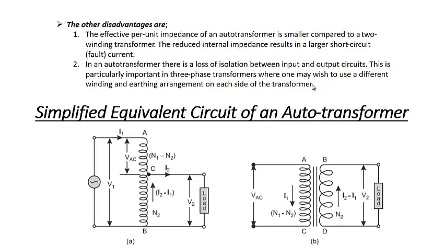Now let us discuss the simplified equivalent circuit of an autotransformer. Simplified means, in the general equivalent circuit, we have to find its primary impedance, then the parallel branch and the secondary impedance. We can use the parallel branch at the input side, and we can club the resistance and the reactance on the secondary side, or we can say on the right side of the parallel magnetizing branch. So that's why we have used the word simplified.